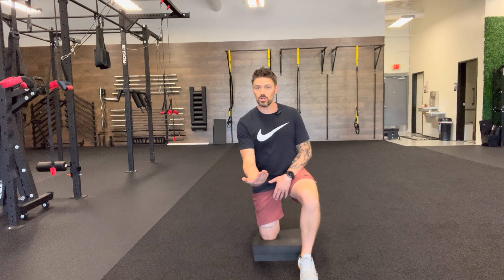As I lower, I'm thinking 'take a knee,' because that is literally what I'm doing. The most comfortable position for taking a knee is having my entire torso vertical — stacked directly over this knee. I don't want that knee to be too close near my other foot or too far back, so it's perfectly straight underneath me. The shin on my front leg should also be nice and straight.